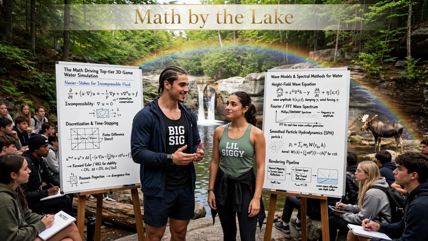We have our time-dependent spectrum, which currently exists in the frequency domain. Frequency domain. So it's basically just a massive list of wave frequencies, amplitudes, and phase shifts. Exactly. It's a list. The FFT algorithm takes that list and transforms it back into the spatial domain. Meaning it converts a list of frequencies into a physical picture, a height map. Yes, it spits out a 2D image, a texture, where the brightness of each pixel represents the exact vertical height of the water at that specific spot on the grid.